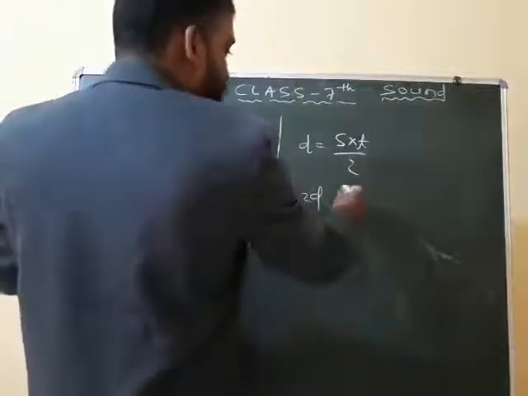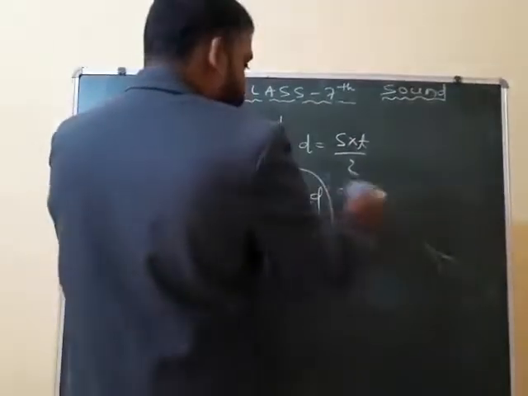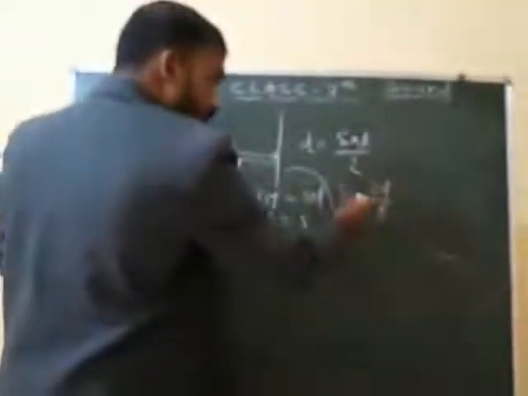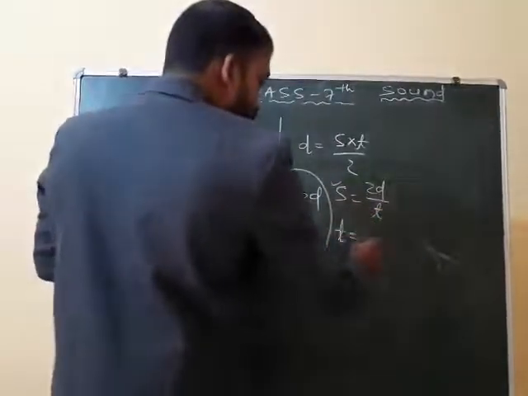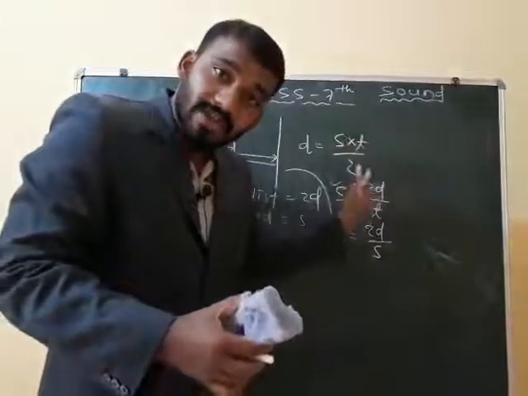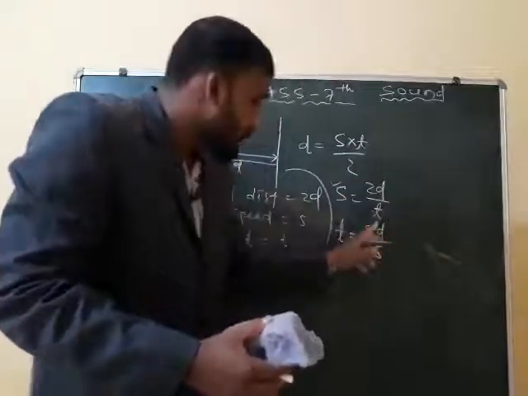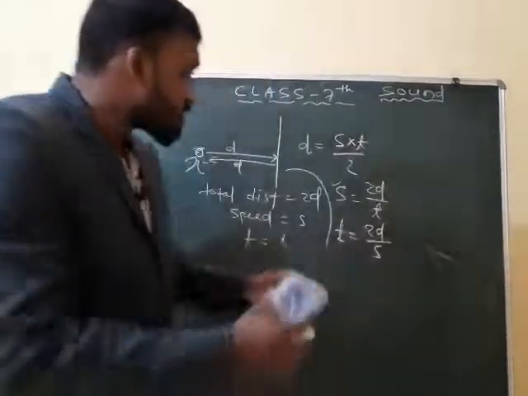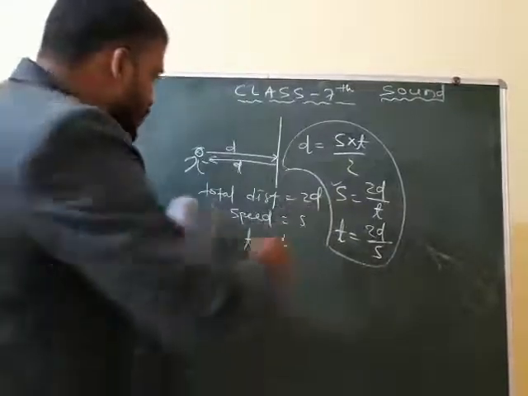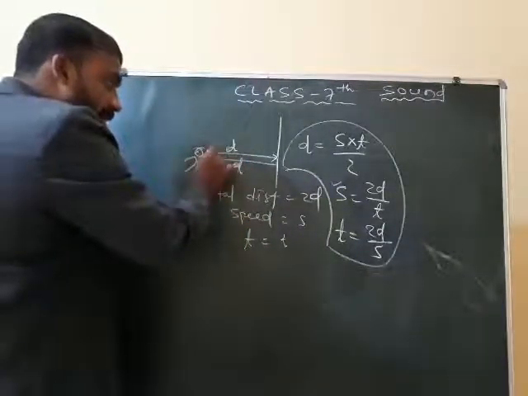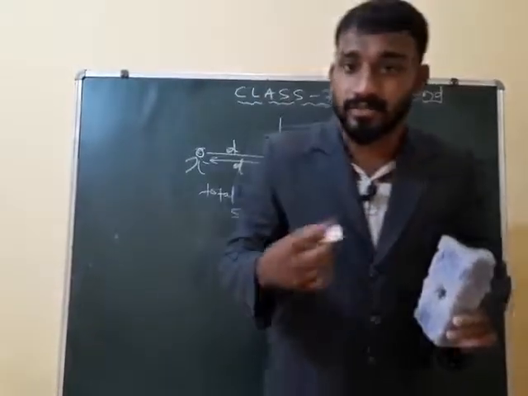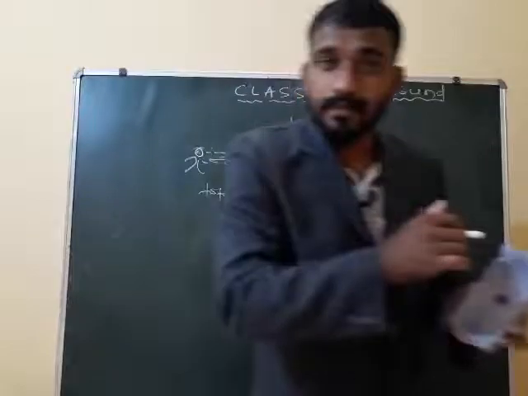Why this one? Because speed is equal to distance by time, but here our distance is 2d, so speed is equal to 2 into d by t, whereas t is equal to 2d by s and d is equal to s into t by 2. So distance is speed into time by 2, speed is 2 into distance by time, and time is 2 into distance by speed. According to this formula we will do some numbers. Why 2d? Traveling and again returning back. How much distance it has covered, that much distance it is coming back, so if the distance is d, the return is also d, and the total distance is 2d. Up to this much clear?